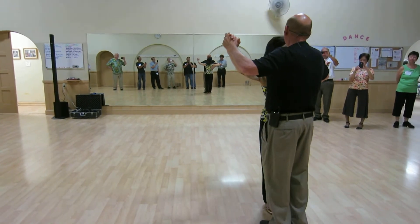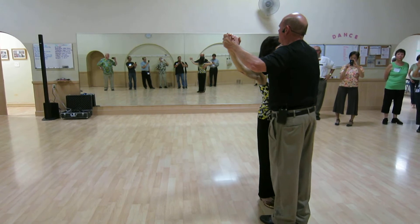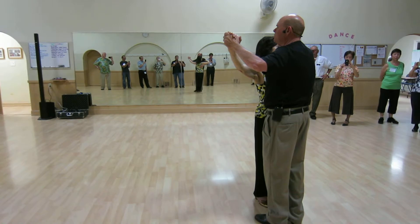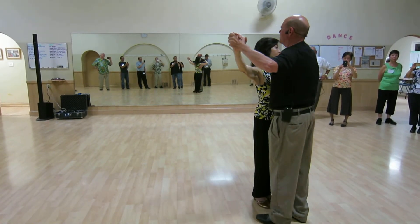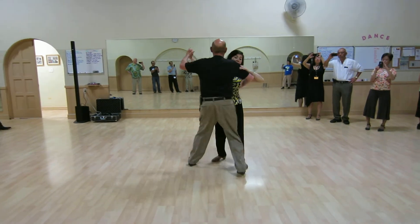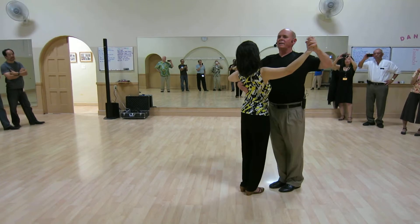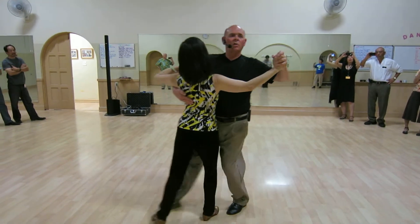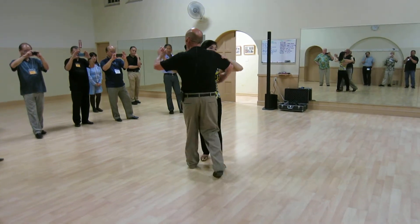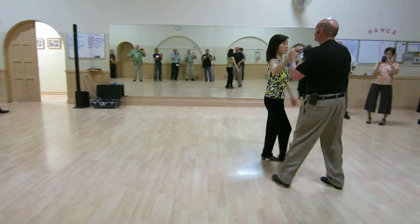Then we went on into the pattern that we had with our pivot to turn. We did a basic zigzag overturn and then a right pivot into a box weave. I start with my zigzag and I go slow, slow, overturn, pivot, forward, side together, box weave — slow, quick, quick, slow, quick, quick. And I could repeat at that point. That gives us a way to proceed down the middle of the floor with the box weave action.